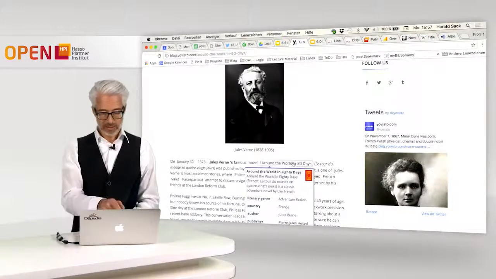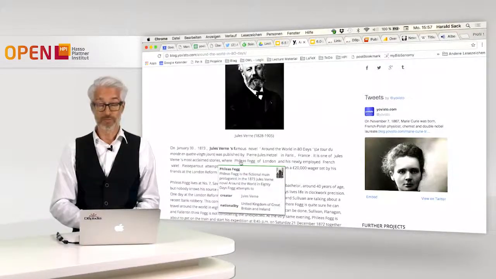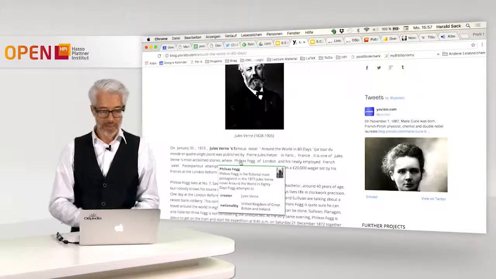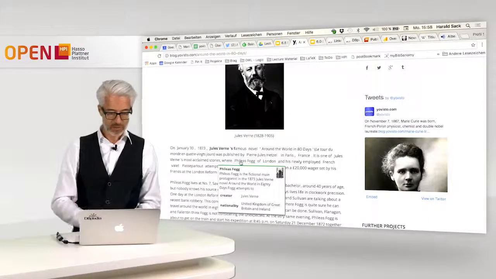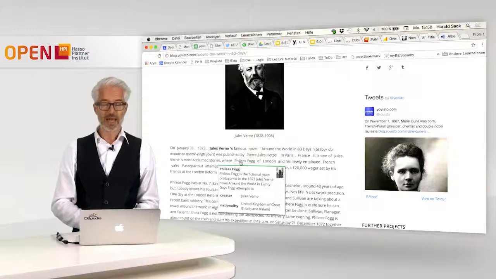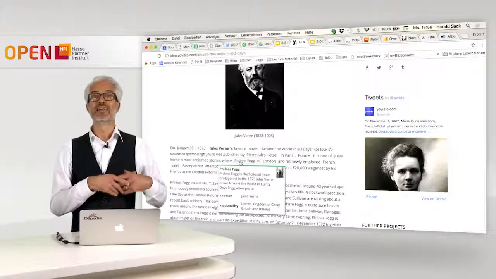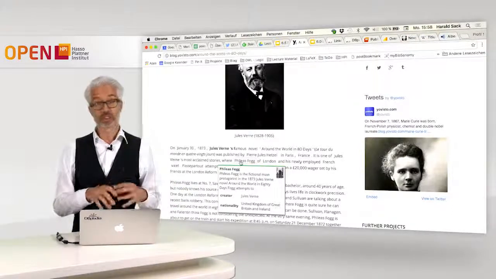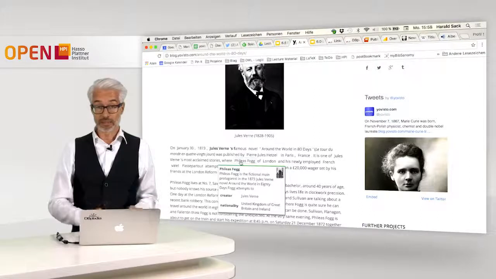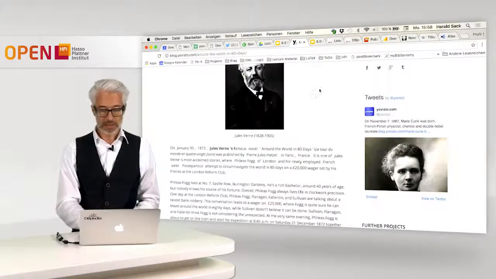You will see here information about the book. Or let's look at another one, Phileas Fogg. This is a fictional character, the main character of Around the World in 80 Days. If you hover over it, you see Phileas Fogg is the fictional main protagonist of the 1873 Jules Verne novel Around the World in 80 Days, and so on. This can be loaded on the spot, dynamically. So if this information changes, you have the semantic annotation, you can look it up in the knowledge base in Wikipedia and then directly display this information.